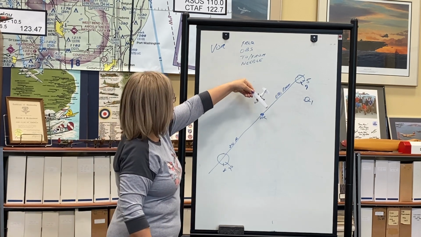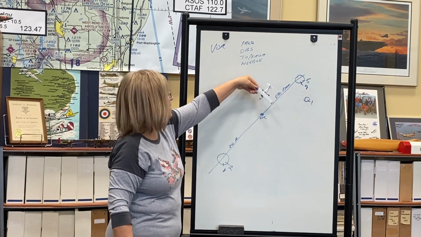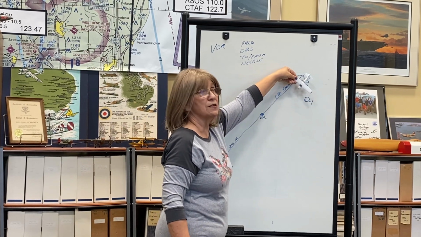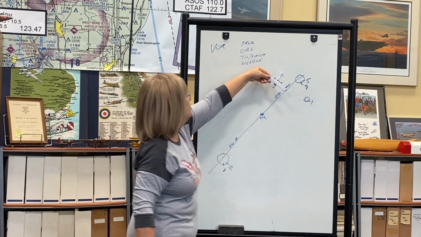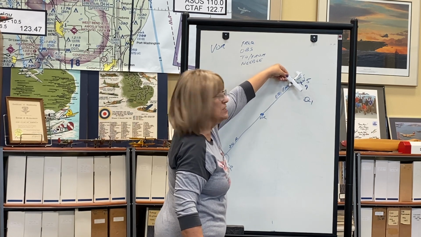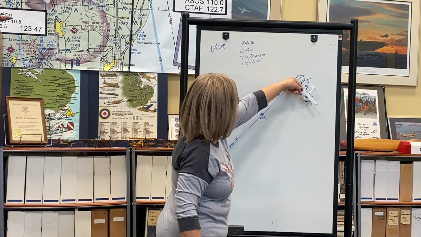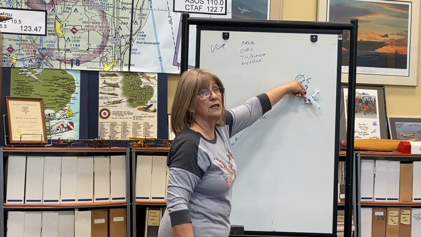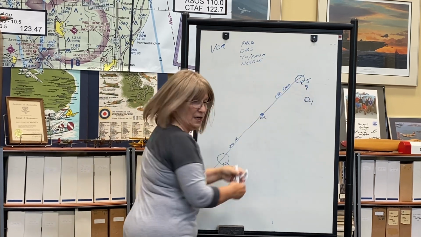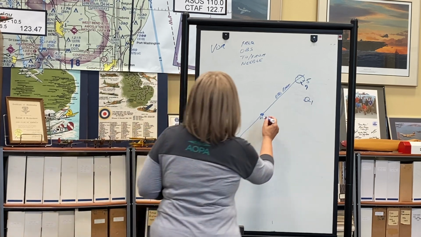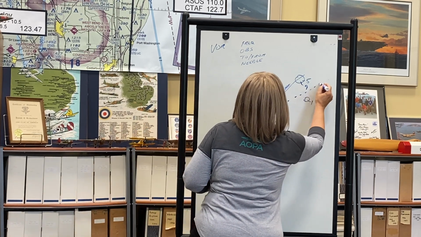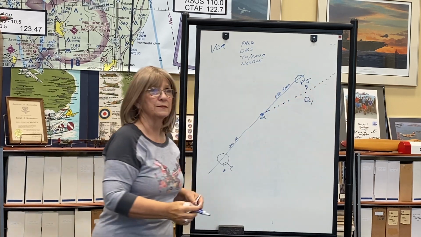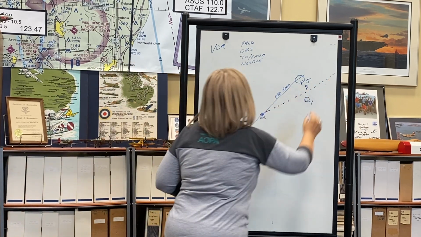Okay. The machine thinks the airplane's on a heading of 210. The machine thinks I'm going to the station. So the machine thinks this is where I want to be. But the machine knows that I'm not on that course. I'm over here, but if this is a 4-degree offset, it doesn't know whether I'm here or here. It just knows that I'm somewhere off course.